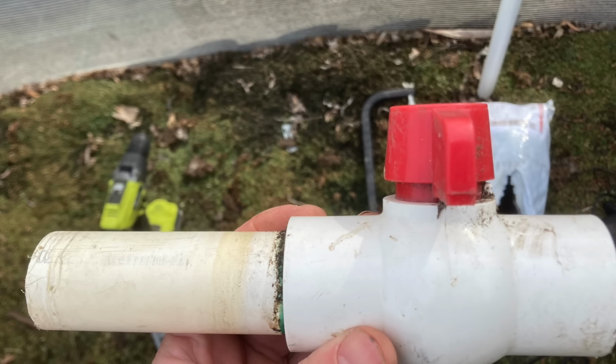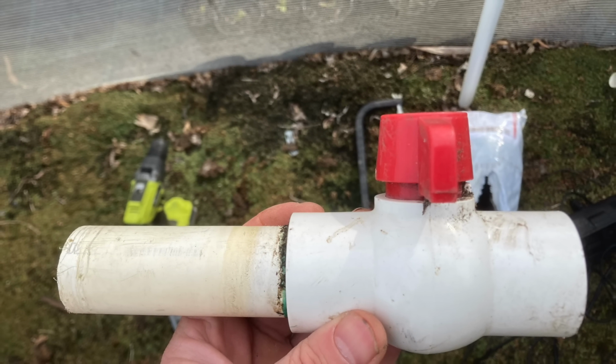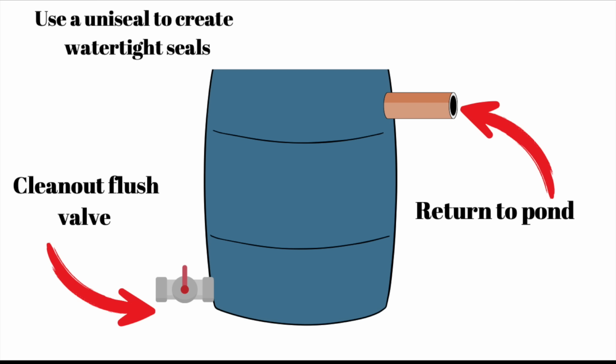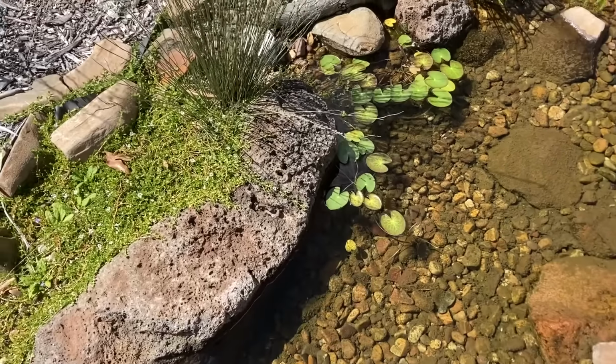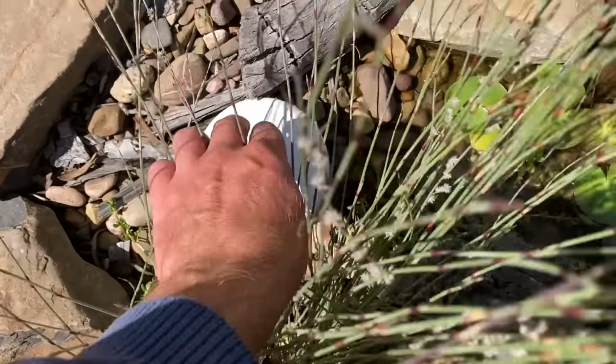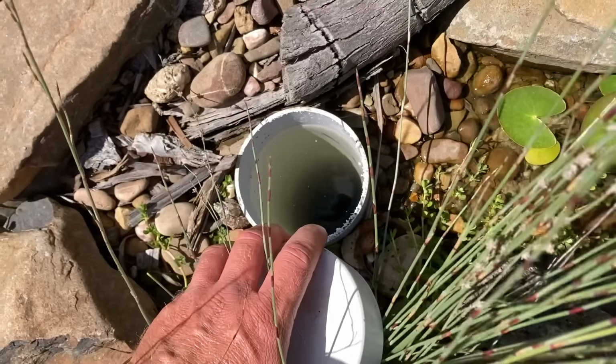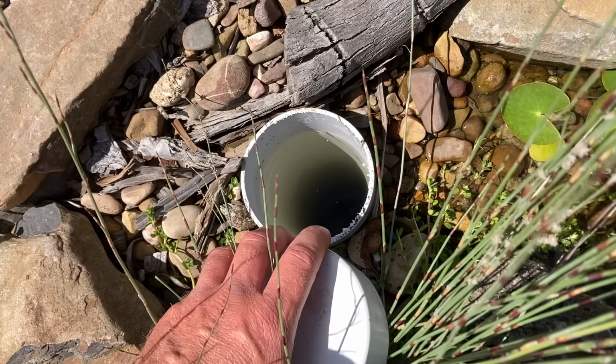Anyway, once the overflow pipes were in, I drilled another hole for a 1-inch uniseal and fitted in this pipe with a valve attached. This provides the ability to easily drain the filter for cleaning and flushing. Remember, if you can't add a clean-out valve, you still want to have a way to completely drain the filter. That could be as simple as dropping down a large diameter pipe with lots of holes drilled in, and it can fit a sump pump or a pond vac nozzle. Some of my other bog filter build videos will show how I've done that on various different DIY projects.